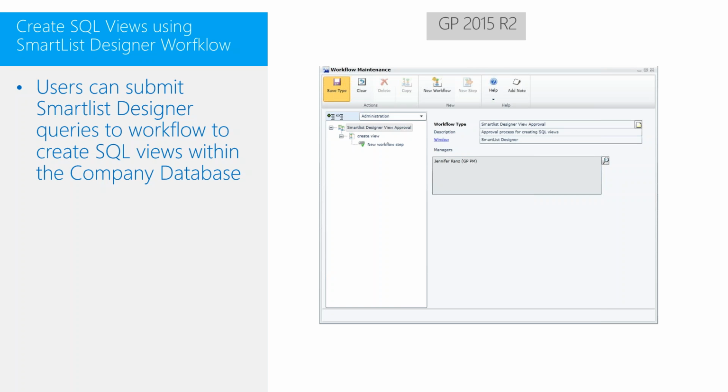So a really great security kind of thing, such that users who have access to create SQL views weren't doing so without having some oversight, which might have some impact for your SQL server and your usability of your SQL server and validation of data. So those workflows in combination with the Smart List Designer's SQL view.